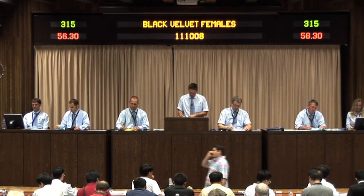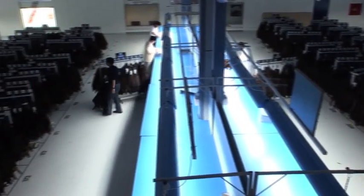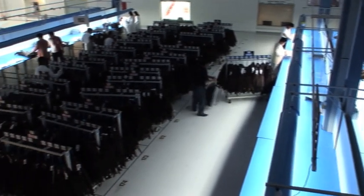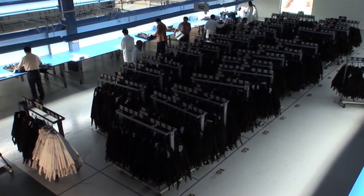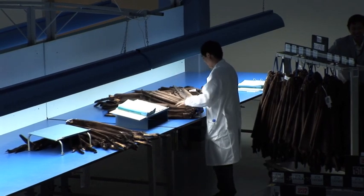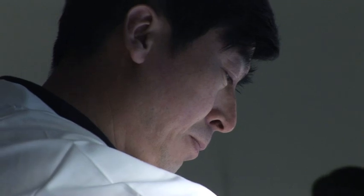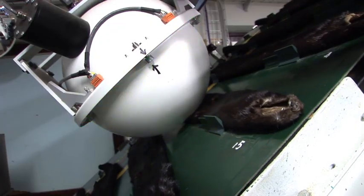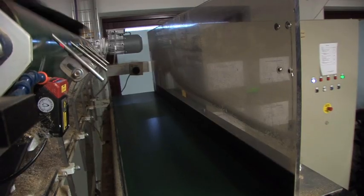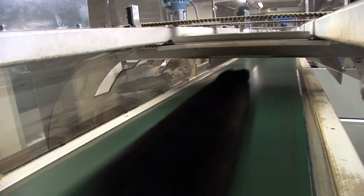The season's five auctions stretch from December, when the pelts have just been skinned, to September, when the last furs are sold. Before each auction, there are 5 to 6 days of inspection, when buyers inspect and assess the furs. Prior to customer inspection, the fur has been sorted by type, size, colour, clarity, fur length and quality. A large part of the sorting is carried out in automated facilities using state-of-the-art computer technology.